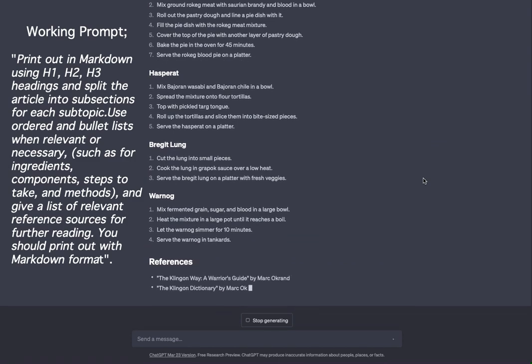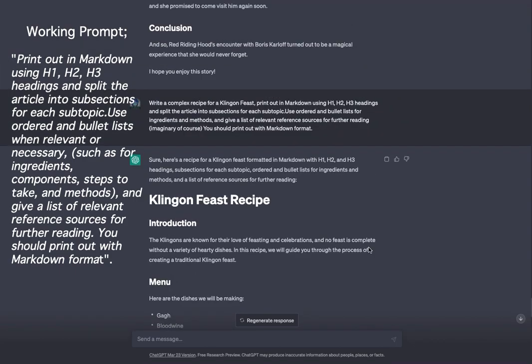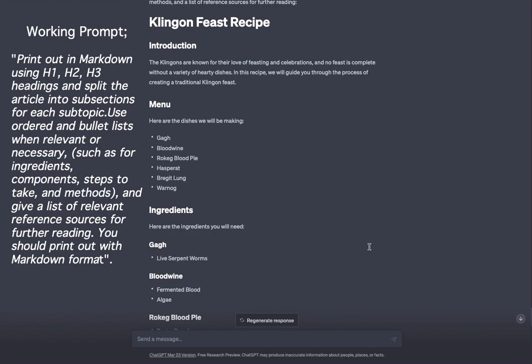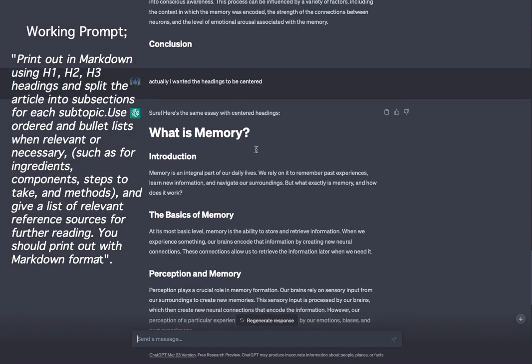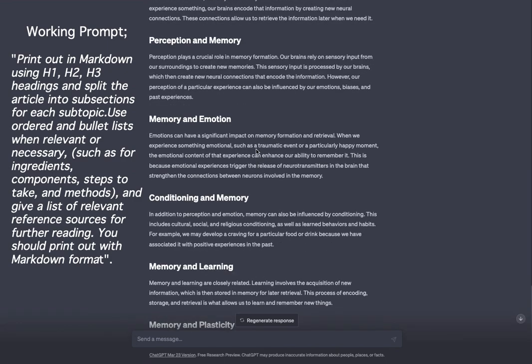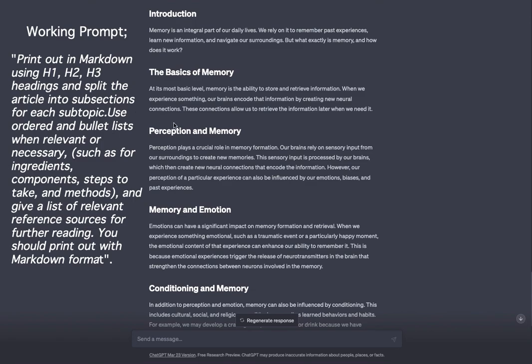Huh? GPT-4 doesn't work well for some things. Doesn't do what you want if you don't phrase it properly. So, I couldn't get it to give me 5 good prompts to make it print out like this, but I could get it to print out like this with my Klingon feast recipe and my memory and neural connections blog, which I'm currently doing and rephrasing myself and editing with some of my own literary prowess, if I have any at all, for one of my blogs on my HQ page, one of my websites.